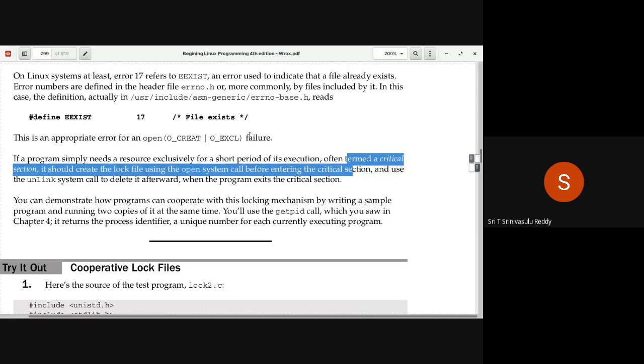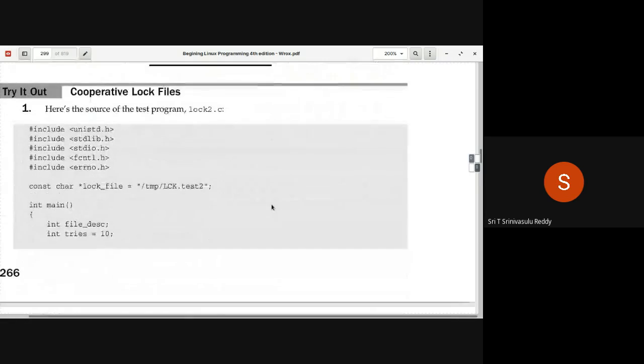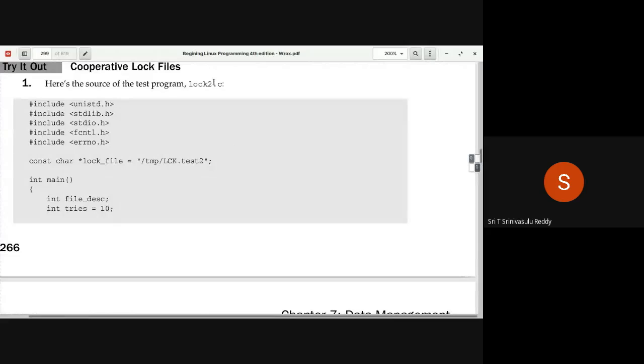So you open the file with creation, use the critical section, and then remove the file so that others can enter. That's the logic. So the first program is only to give an idea about how to open the file with exclusive access. Now we will go into the second program, log2.c.